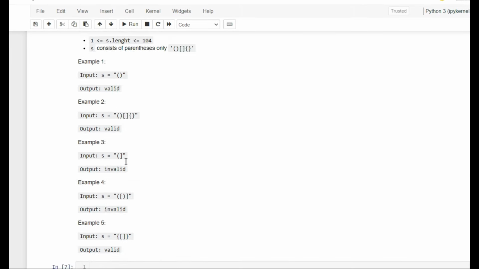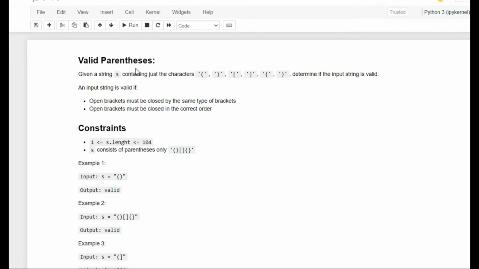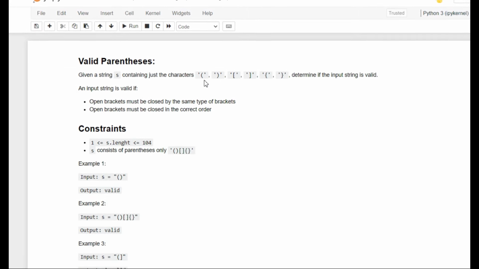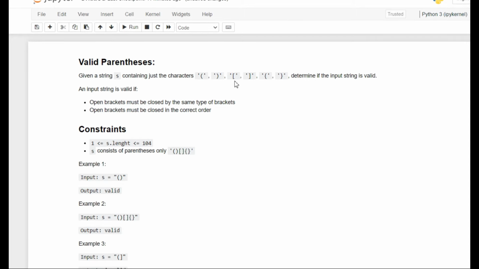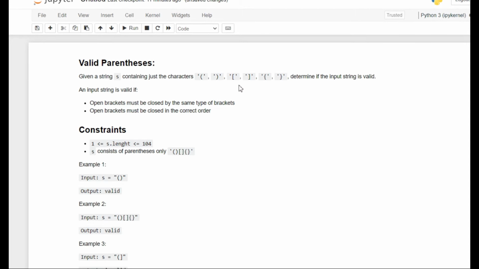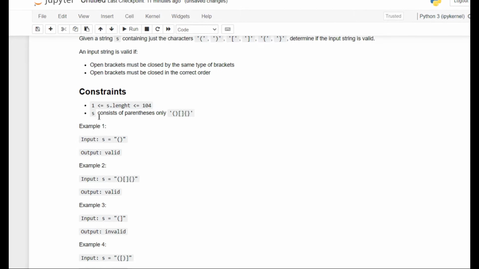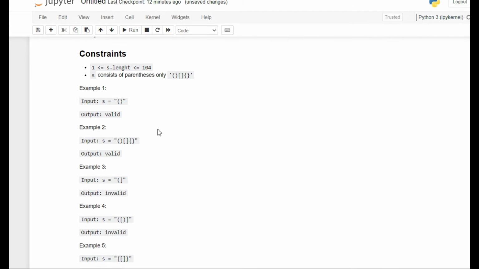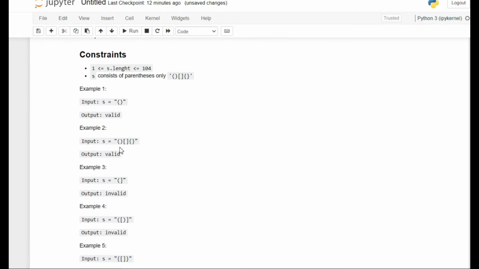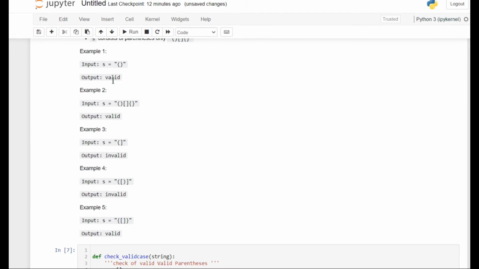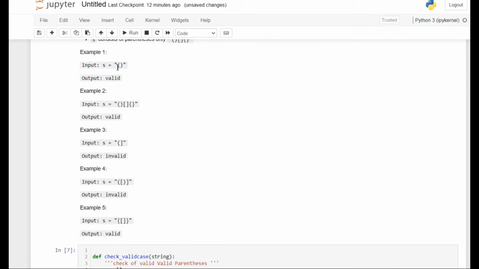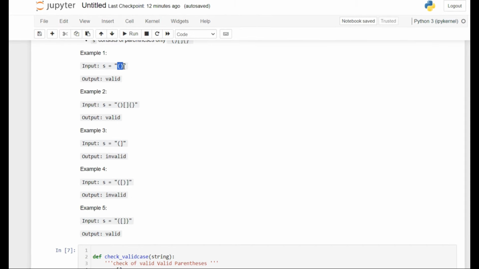Valid. So this is the question, valid parentheses. This is the parenthesis. This is square bracket. This is curly braces. So now how do we check this one? Now what can we add? We can add 1 and 2 so that we get the same thing.